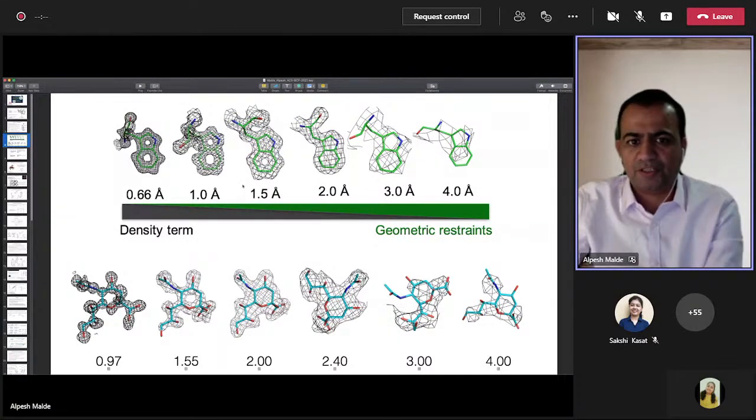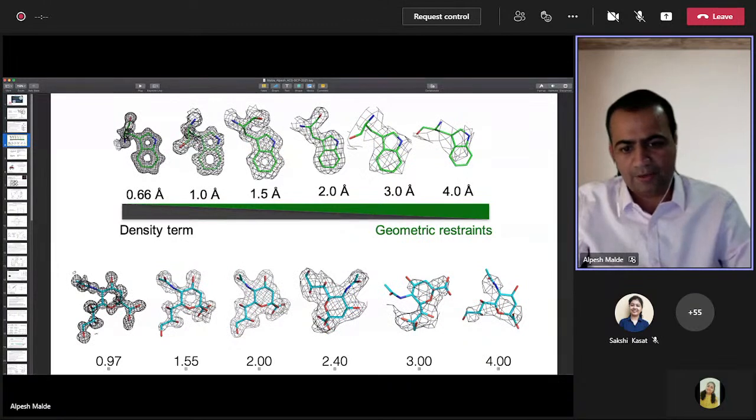So most of the structures we have in the data bank fall in this range. And here, when it comes to the protein molecule, we can put the side chain properly into the density because we know the sequence of the amino acids when we crystallize the protein. But the big challenge comes with the drug-like molecule in the binding pocket. At very high resolution, where we have very few structures, we can clearly resolve each and every atom of the drug molecule, and we know this is how it's going to bind in the binding pocket.